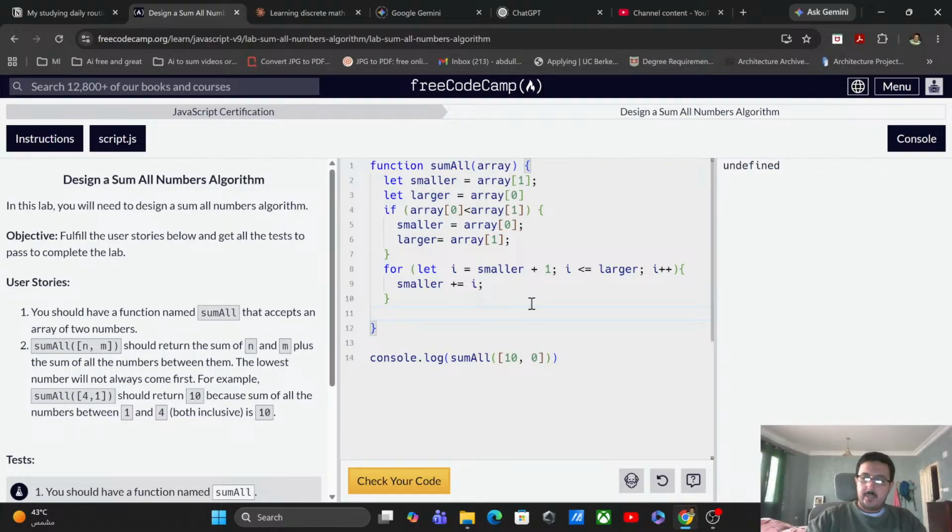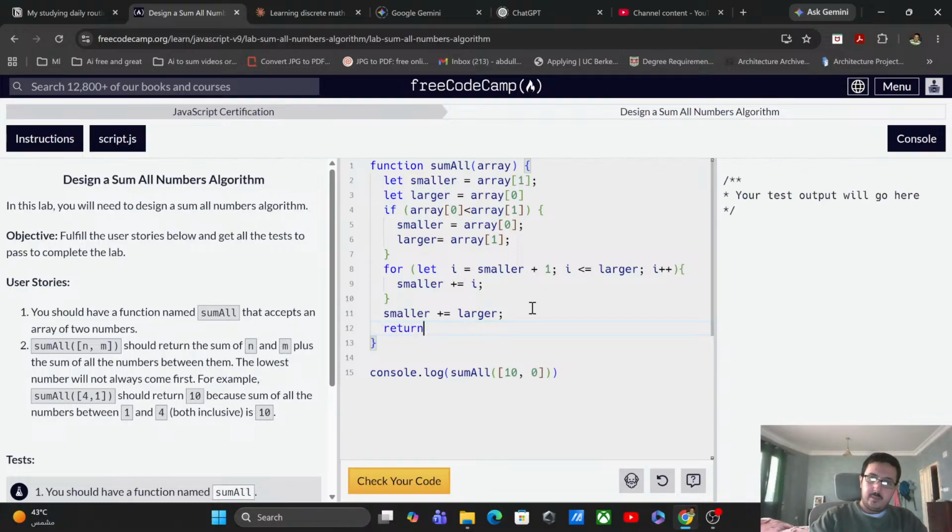So we're gonna say smaller plus or equal larger, then return smaller.